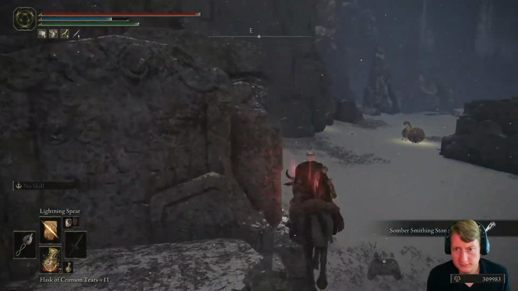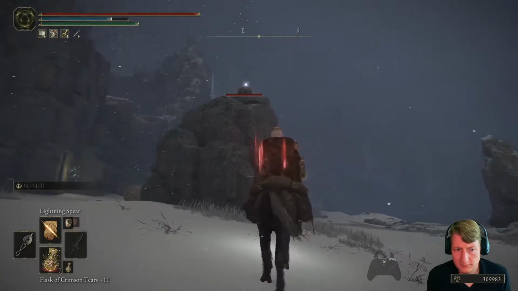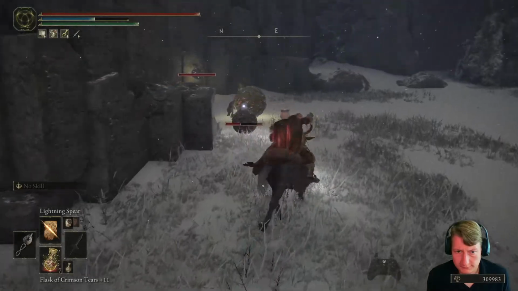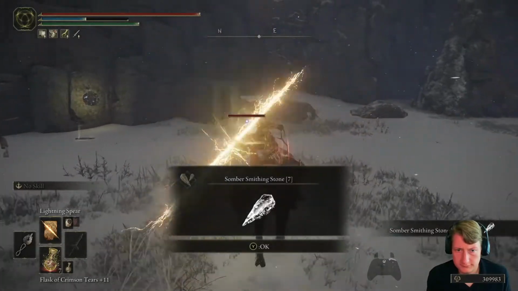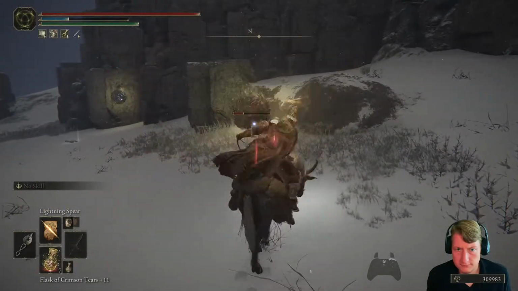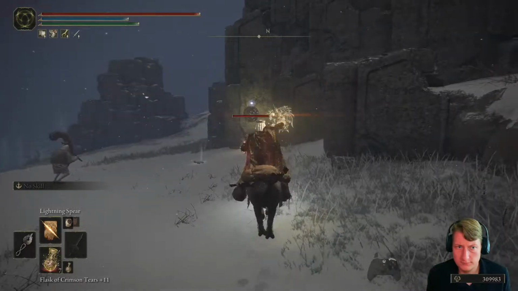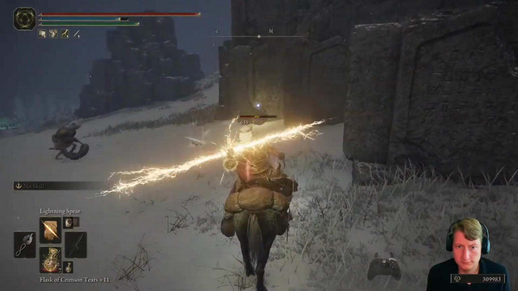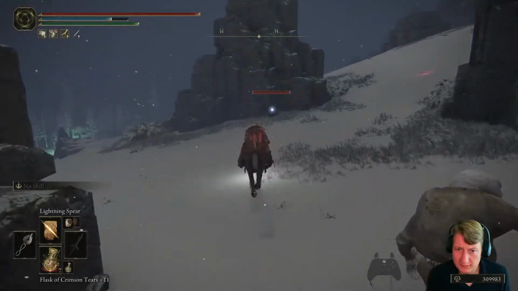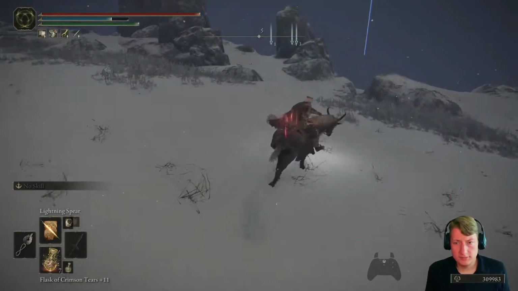Somber 8. That's a red and a blue, they're not anything. This one's a white. This one's moving away though. Could take the blue, because I need it. What's that thing? Is that another Albinauric? That's another Albinauric. Okay. That was the thing of interest that I marked.